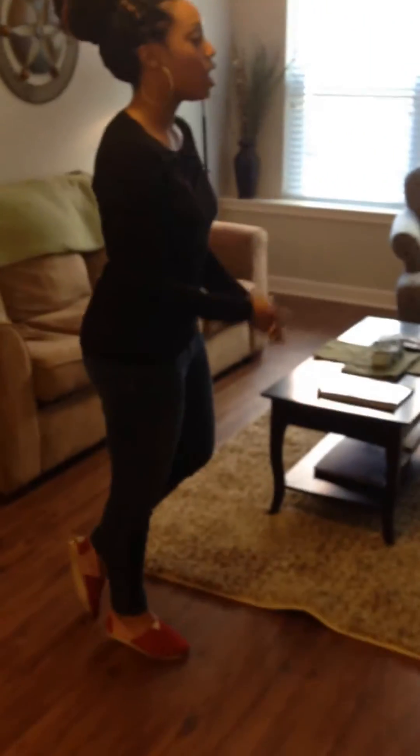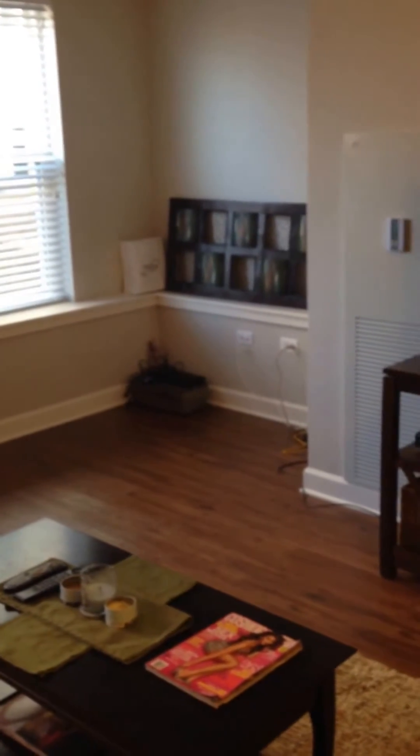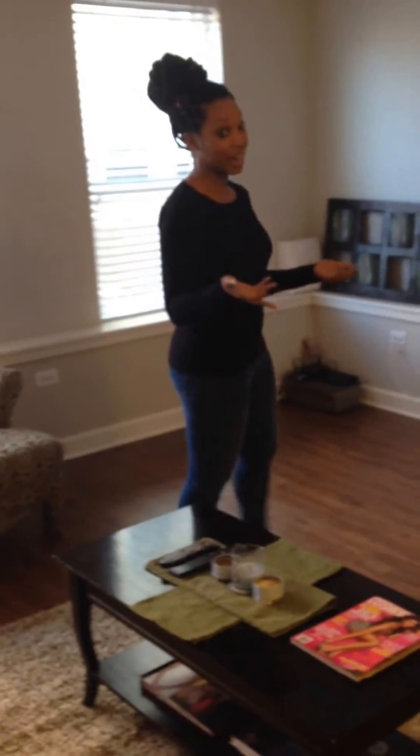And then that opens up into the living room. We have enough space in here for a sectional, or like we have it here with the couch. There's also a little cove over here, which is great if you want to add a desk and a chair for studying. A lot of Kellogg students study at school because we have a lot of group projects, but it's here if you need that.